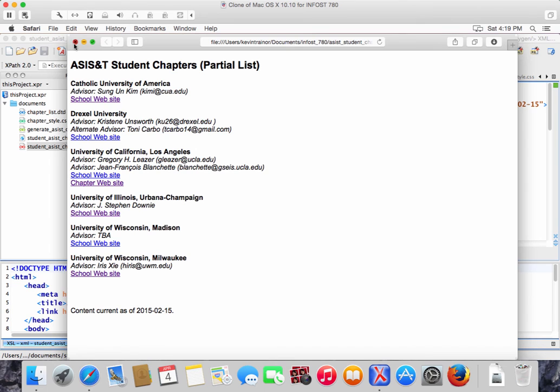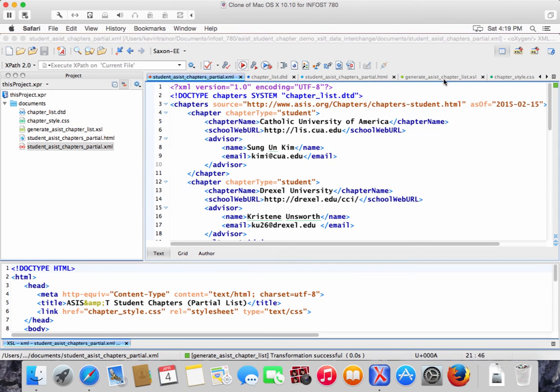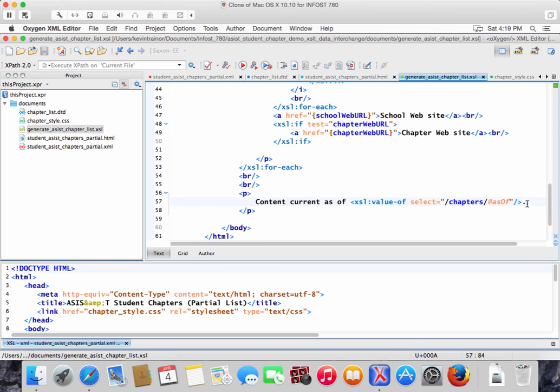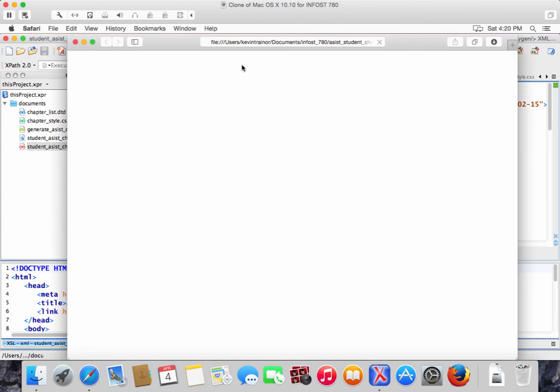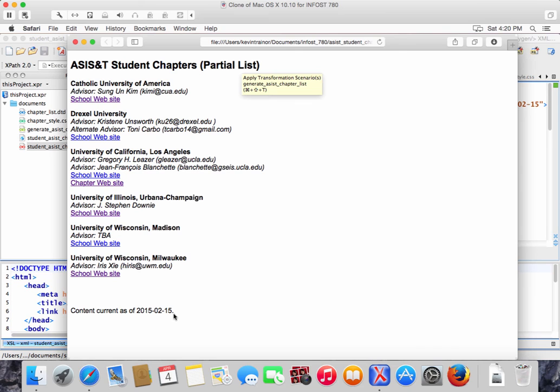And could we also have decided that we wanted that period to be in an XSL text? Yeah, I think we could have. The thing I like about the XSL text, even though it's not a must-have, it's very good documentation. So whoever's reading your program can say, oh, after we put out the date, we're putting out some text. It's just a period. So let's look at this. We'll get the same effect from this, but it's maybe better documentation. You can maybe see it better. And you can see we still get the period here.